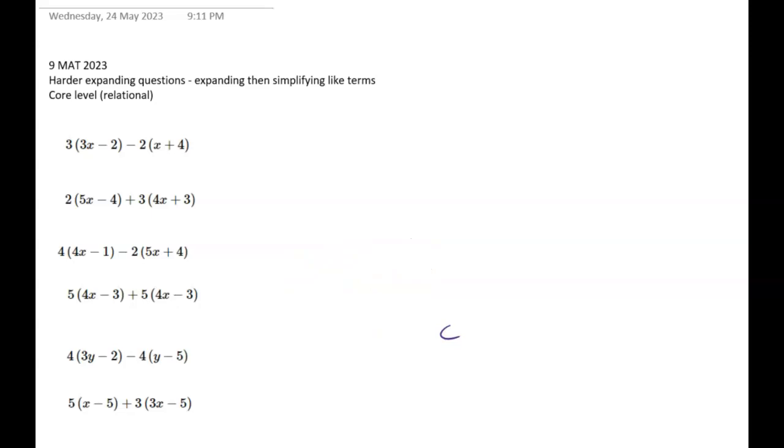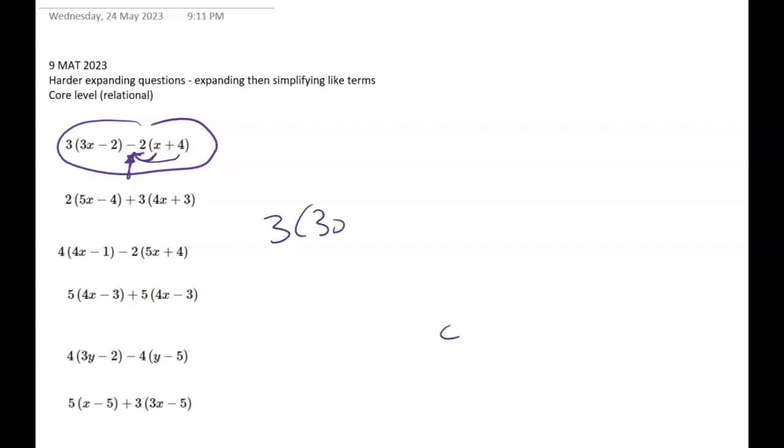How many questions have we got here? 6 questions. I've grabbed these from the Dr. Frost worksheet that I set. It's called optional but recommended, which is exactly what it is. Let's start with this first one. This immediately gets quite tricky because I've got a minus sign here, so we're going to take that negative 2 and use that when we're expanding this out.